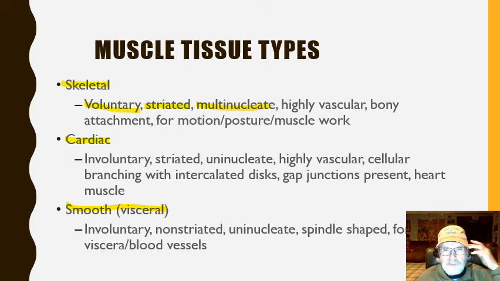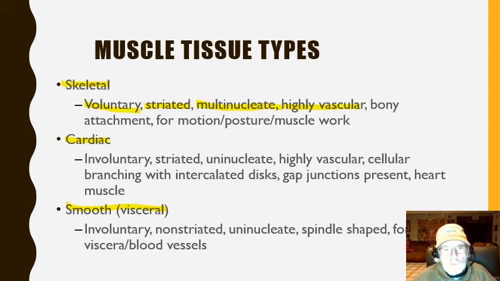And as compared to the typical cellular structure we have, it's a little bit different, okay? So therefore these long fibers or long strands of muscle need to have multiple areas of control. So as a result, they become what they call multinucleated. Within a particular individual fiber and myofibril, there'll be multiple nuclei scattered throughout. They're highly vascular. And the reason why skeletal muscle is highly vascular is simple. Well, it's always working. If it's working, it needs a blood supply, both for nutrients as well as oxygen. So skeletal muscle is highly vascular.